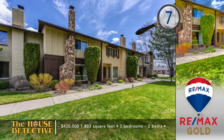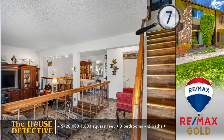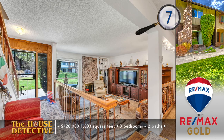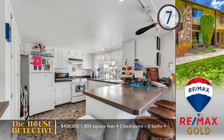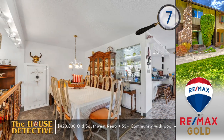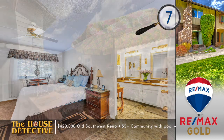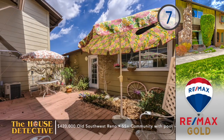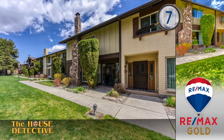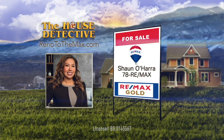Here's another option for living in old southwest Reno. Home number seven is a townhouse in a serene over-55 community that's filled with elevated finishes and a great location. This three-bedroom, two-bath has a two-car garage with added storage. Inside you'll notice a step-down living room with a fireplace and bay window that looks out to the common area. The kitchen has been updated to now include solid surface counters and there's a serving window to the formal dining area. The primary suite is good size and there's a deck that connects to the garage. This over 1,800 square foot townhome has the asking price of $420,000. Call Angelica Reyes at RE-MAX Gold and ask her about home number seven. Angelica's number is 78REMAX.